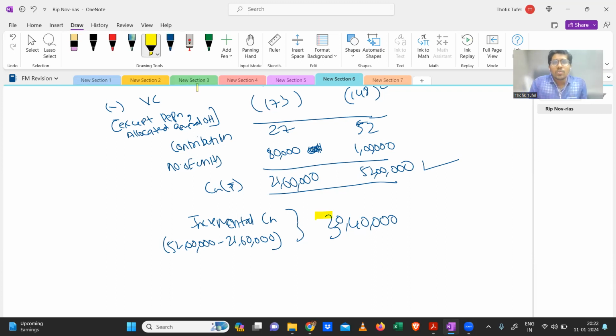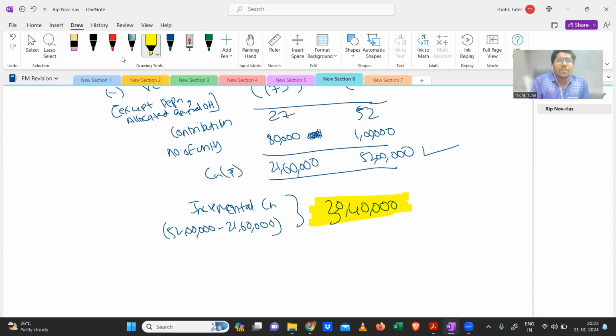This is where a lot of students make mistakes. What do a lot of students do? They write the answer as 52 lakh and then calculate the net present value. But that is not the net present value. That is the present value of new machinery. You have to minus the present value of old machinery also, right? So instead of calculating the present value of old machinery and then subtracting, you are reducing it from the cash flow itself. Anyhow, you will get the same answer. So this becomes my incremental cash flow. This forms an important adjustment here.